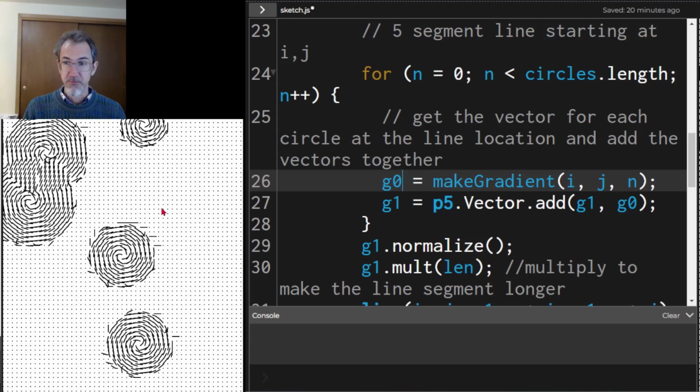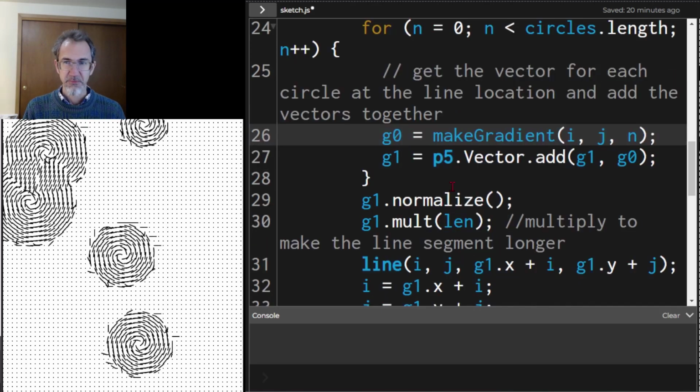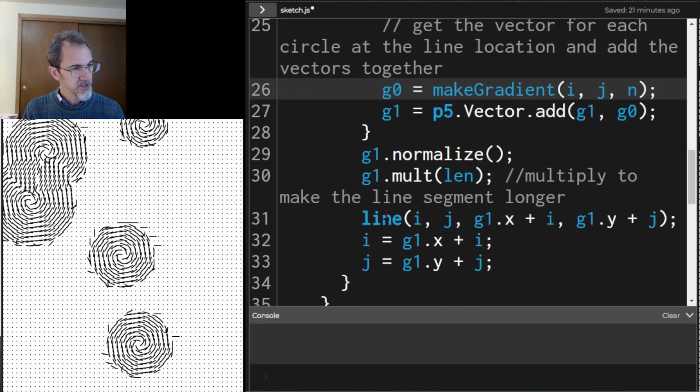So we're going to normalize that, put the magnitude to 1 so that all we have left is the direction. And then we multiply that by the length that we want for our line segment. And that becomes the line I and j to I and j plus the vector x and y.